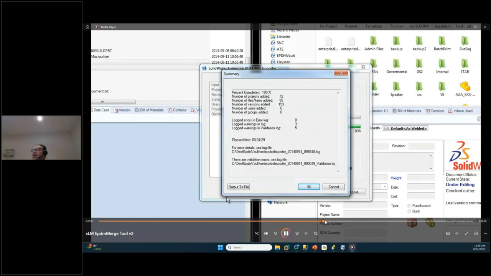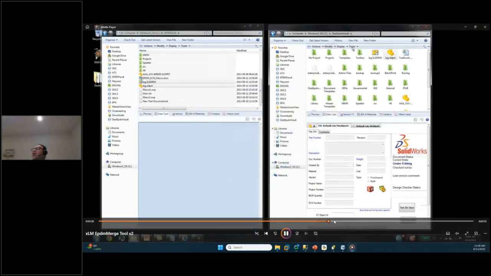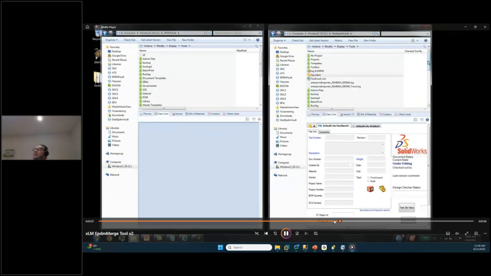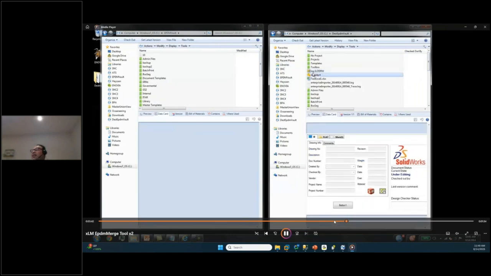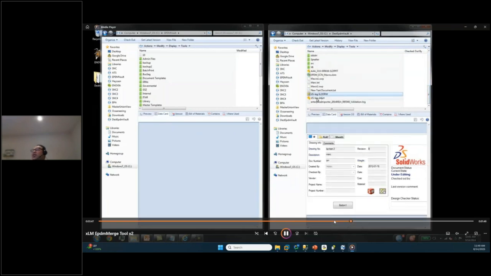And then we can see that all the data from the vault on the left got merged into the vault on the right. And it merges full history. So if there were multiple files that had multiple revisions, the full revision history got merged.